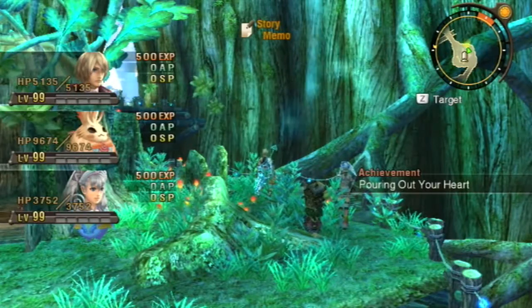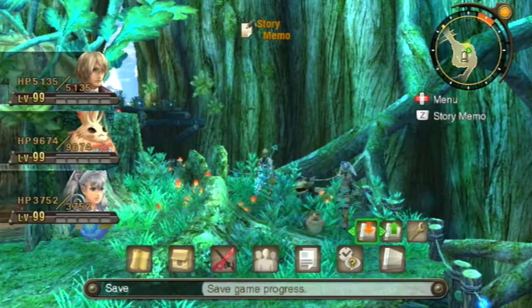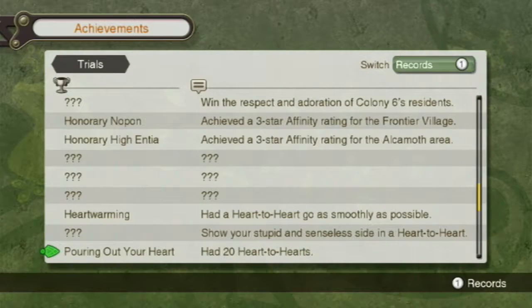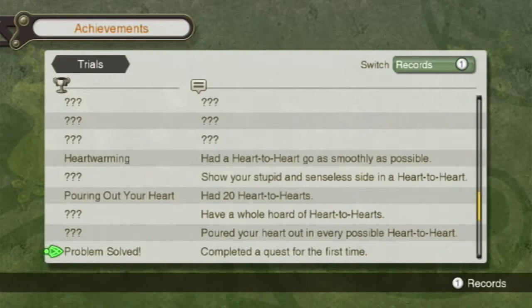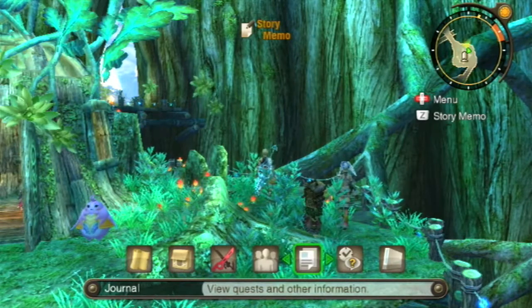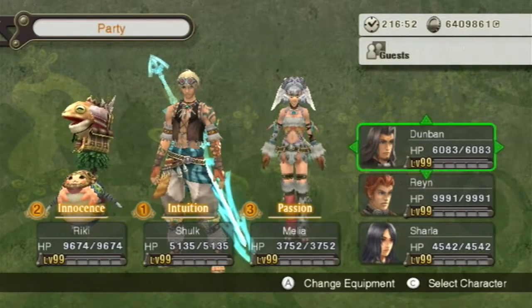Well, there's that. Alright, Pouring Out Your Heart achievement. That's for a whoa, what happened there? That's for a number of them. Let's see how many it actually took. How many heart-to-hearts does it take? 20. I had no heart-to-heart. That will happen. We'll do it in every heart-to-heart eventually. You don't have to actually do them all for this kind of thing. You just have to do it kind of in general. Alright, so yeah, the left and right is sticking. That's not a good sign for me.